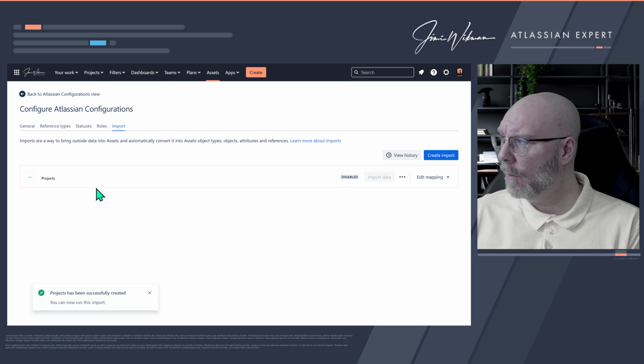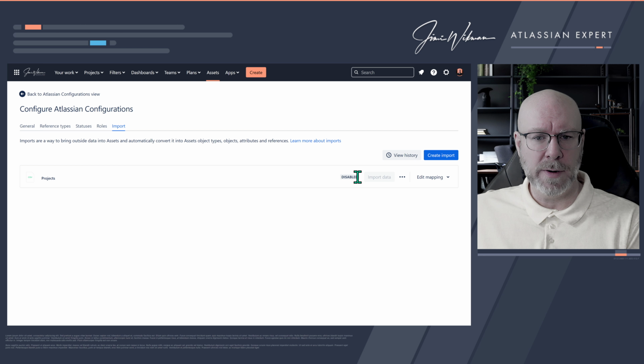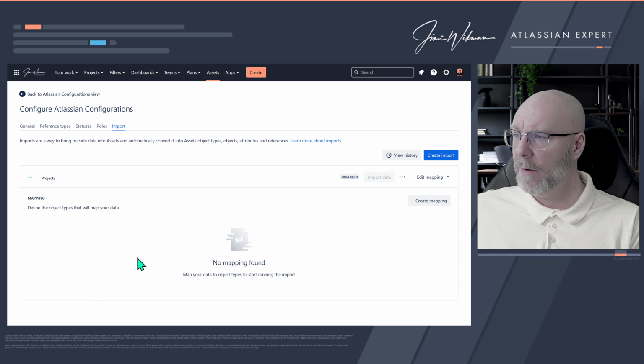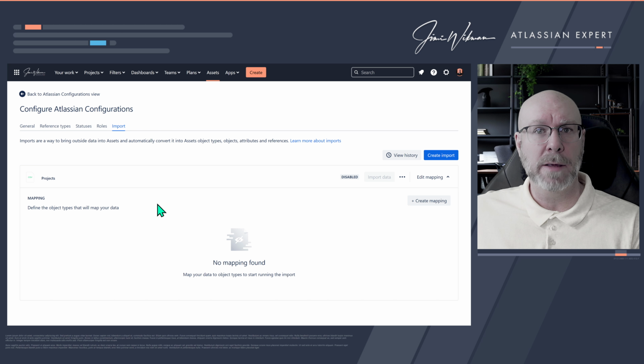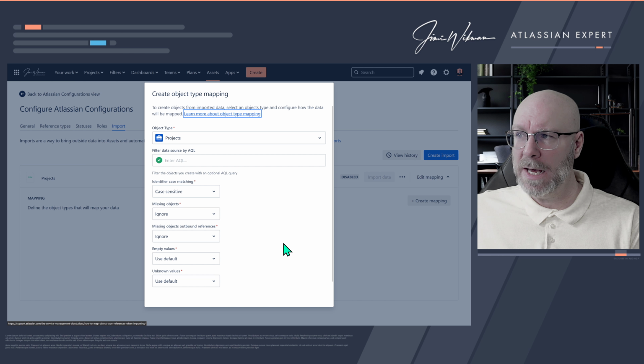There we go. Now it looks almost the same, but the thing that is different is that you do not have an import data functionality here. And the reason for that is that this one is disabled, because we do not have a mapping yet. So the first thing that we want to do then is, if you see here, create the mapping. Now it's blank, you don't have anything here. What you need to do is create a mapping, and this is where you actually will target: where do I actually want to place this? Where do you want to import it? So before, when you just let the computer do it based on the name, it will create something new. Now we can actually target this one.